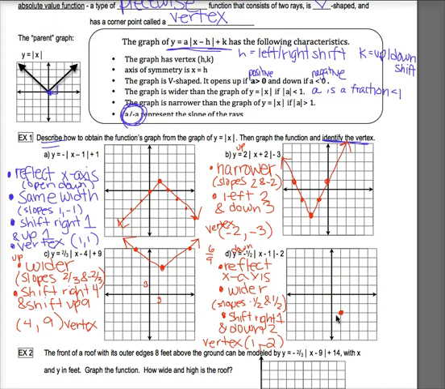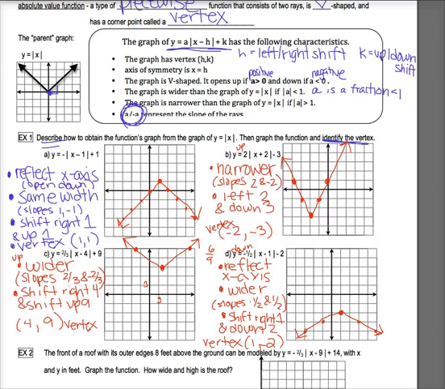Here's my vertex. The slopes are 1/2 and -1/2. In order to get it to open down, that means down 1, right 2, down 1, right 2, or down 1, left 2 to get the positive slope. So here's my +1/2 slope. Here's my -1/2 slope. And there is my lovely graph.